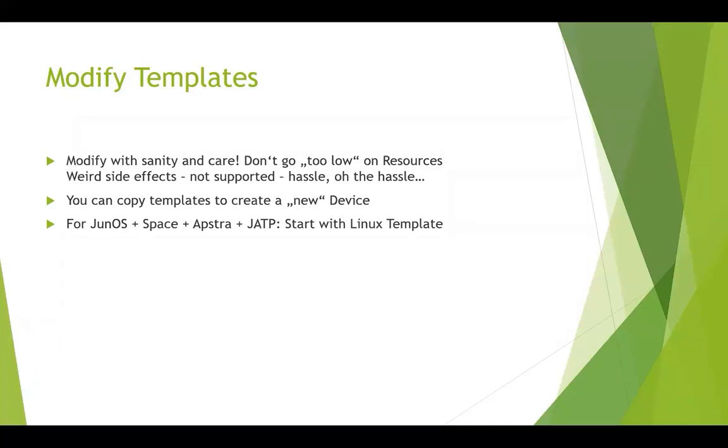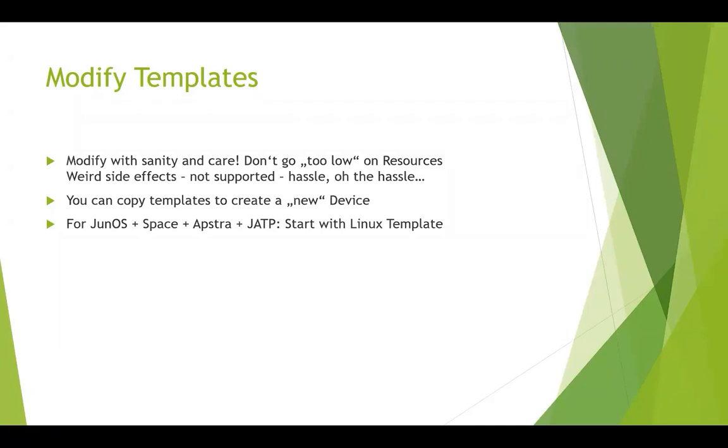The daemon never could come up because it was running out of memory. So try to stick with the defaults that the EVE templates give you. This has been tested. This has been proven to be stable. Until you want to experiment, that is something that you can do, but expect weird side effects. So don't waste your time debugging these side effects, because mostly it's because you've gone too low on the resources. And like I said, I will cover that in the next session.